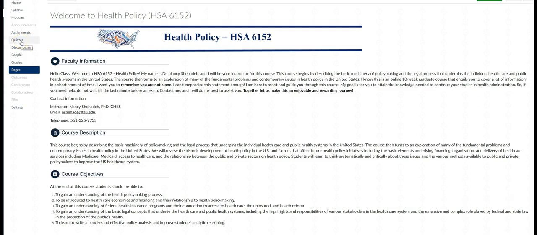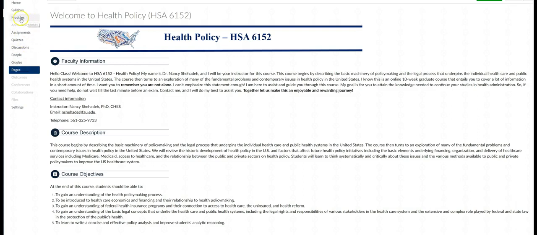Below that are the quizzes. They open and close depending on the dates when they are due. Then you have the discussion boards. This is where they're located. However, the links for the discussion boards are found when that specific assignment is due, meaning if it's due in week 1, you will find the link for that discussion board forum in week 1. Here are the people in the class, and then the grades. So anytime I grade anything, you will be able to view it through the grades link. I am big on providing feedback to my students, so you'll be able to read the feedback there as well.